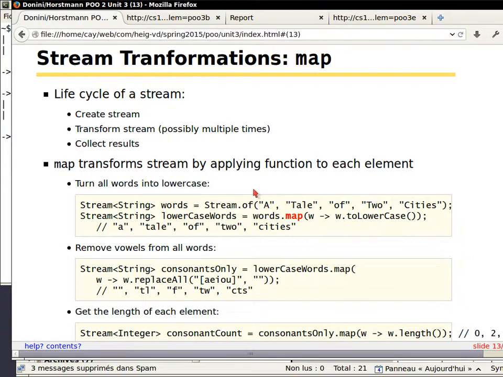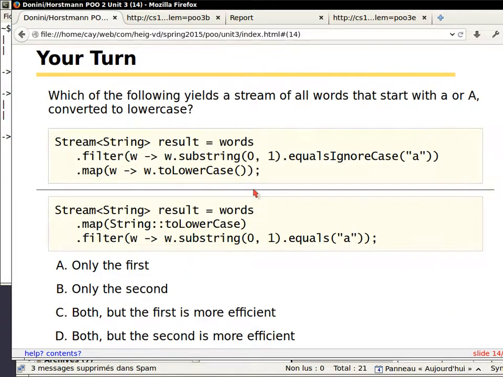There are many times that I would love to have a zip or a zip with index, and that's just a question of time. There was a prototype version of that in Java 8 as it was in development, and then they ran into some issues with parallelization with it, and then they took it out again. But there's no theoretical reason why it can't be done. They just have to work harder at it. So undoubtedly we will get that stuff. There's also a flat map that I haven't gotten around to describing, and I may if we have extra time.